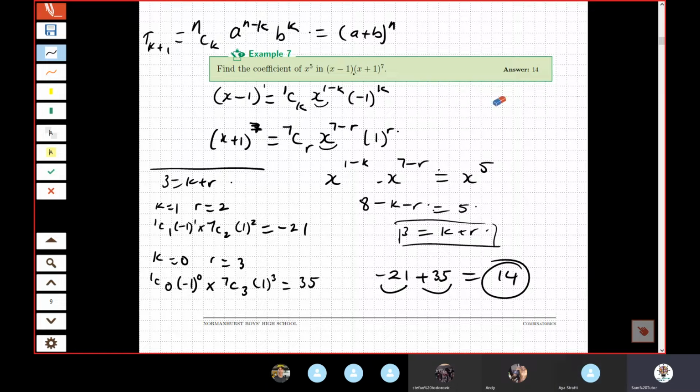Now, Annie, you said you didn't get the cases. The idea with the cases is this is a condition, right? 3 must equal k plus r. Now you're trying to work out what k and r are. You know the maximum k can be is 1. That's it. That's the maximum. So if k is 1, what is r going to be? 2. And then when k is 0, what's r going to be? 3. Yeah, that makes sense. There's no other cases, so that means there's not going to be any other coefficients, let's say. So for x to the 5, you're only going to get these two.